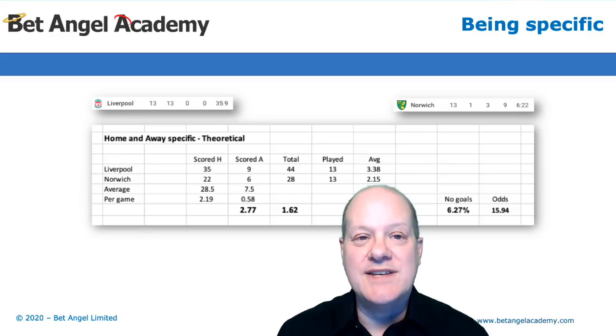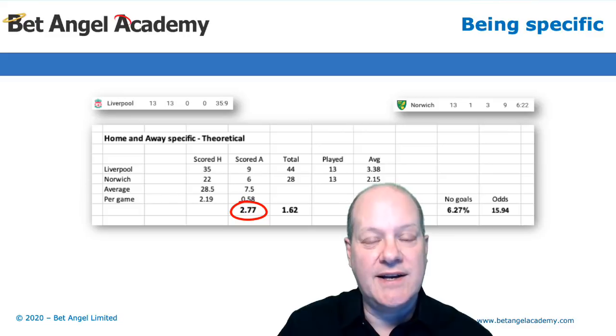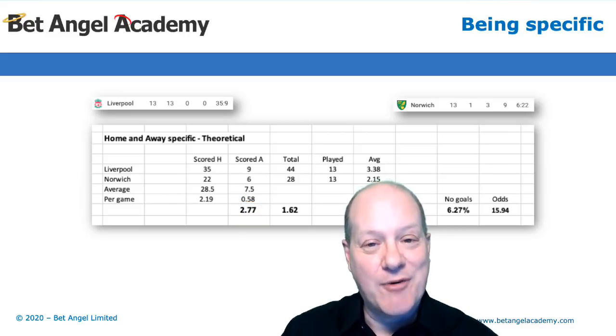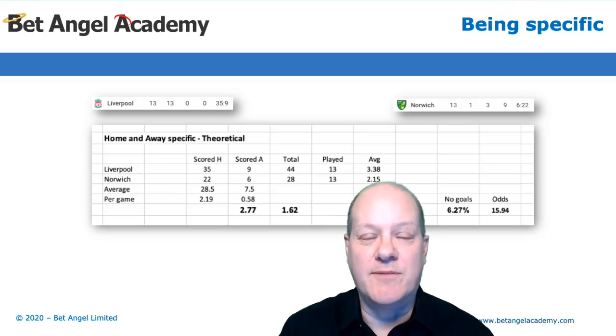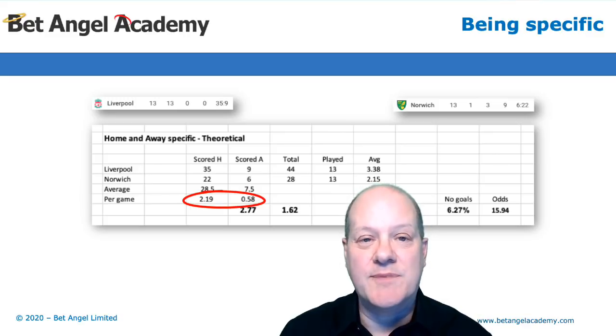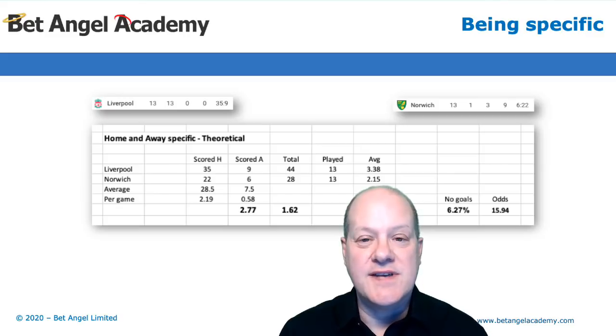So when we add these up and then divide them to work out an average, you can actually see it comes out at 2.77. And in fact, the number of goals that Liverpool are likely to score and their opposition concede, add up to 35 plus 22. And therefore we're talking about an average of about 2 goals a game that Liverpool will score. But the away team may score on average about half a goal, adding up to 2.77. But you can see there's a big difference here between the number of goals that Liverpool score and concede at home, and therefore this is fairly significant.